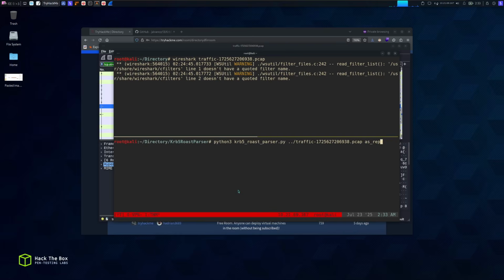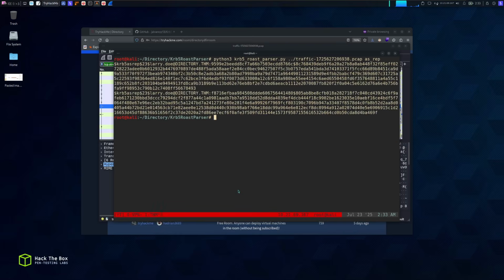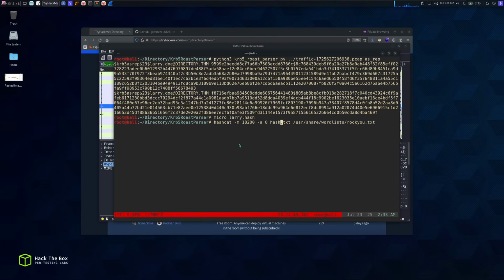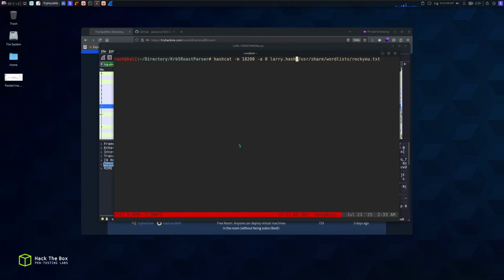Python 3 ASREP. Let's copy this hash now, and let's do larry.hash. I spelled Larry wrong. There we go. And I'm gonna run hashcat again on this larry.hash, and let's see.